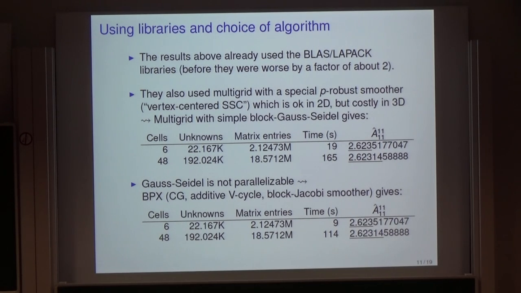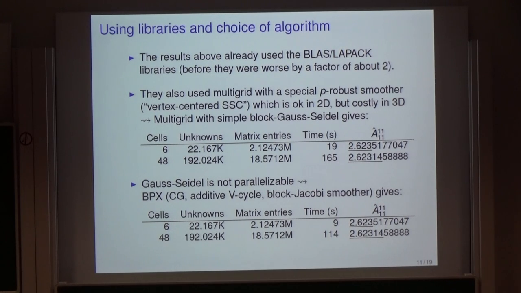So that was a theoretically reasonable result, but it was much more costly in 3D. When I stepped back and used a much simpler algorithm, I got even faster results in 3D. I'm down here at 165 seconds instead of 2700, which I had before. Then I said, okay, this very simple thing is maybe not the best for parallelizing, but there is some other method which is very well known for good parallelization properties, and then I get a little better performance. We are now at 114 seconds instead of this 2700. Okay, so that's the first step.